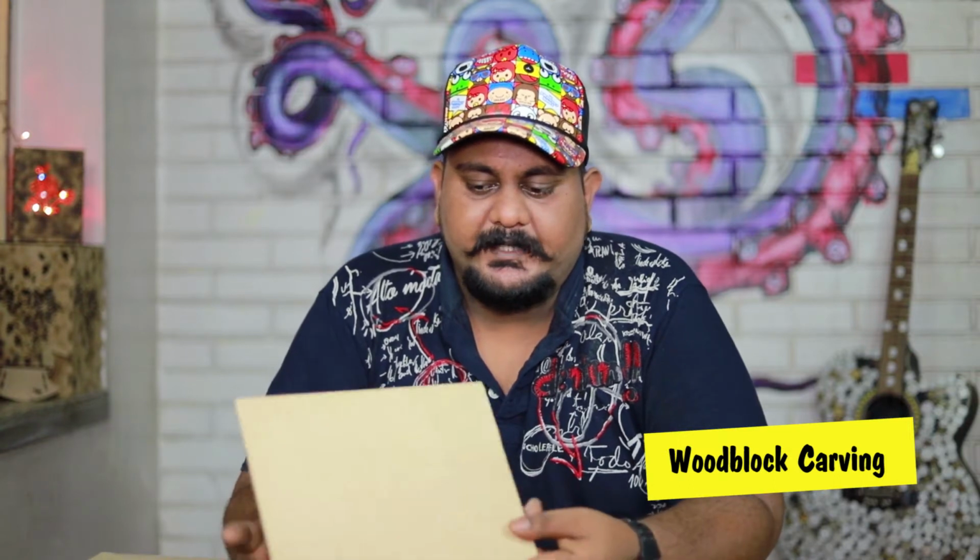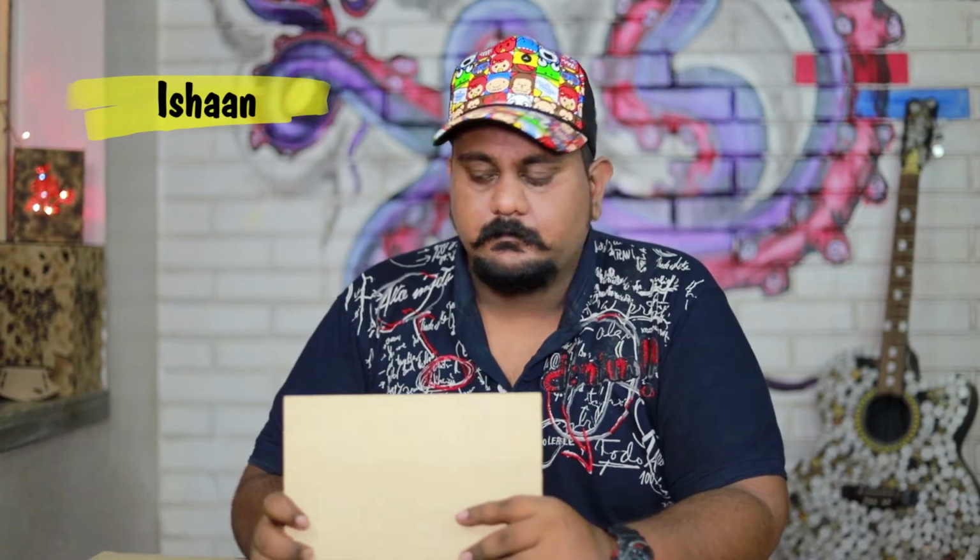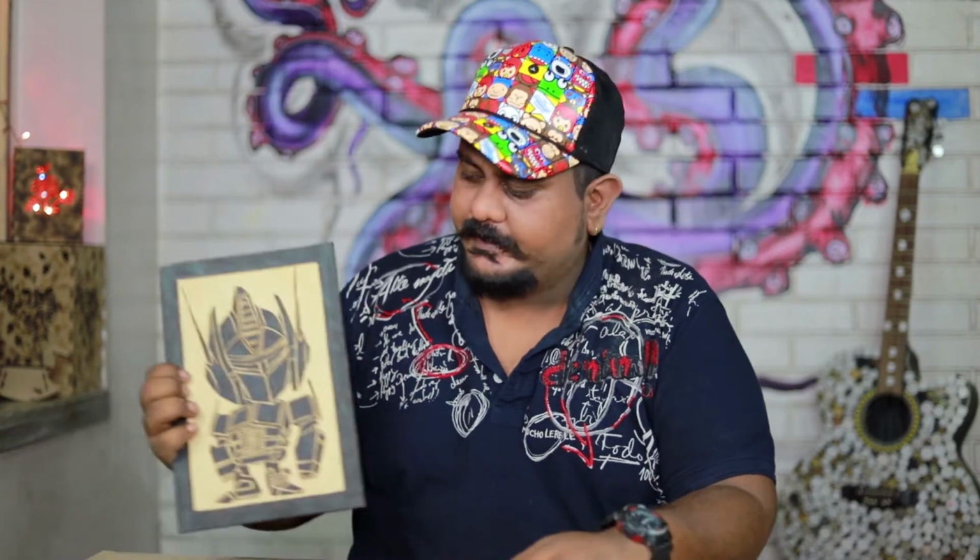Today we are going to do woodblock carving. This is a plain piece of MDF, medium density foam, or you can use a ply, easily available in the market. We are going to turn this into a nice piece of art, something funky for your home, like this or this.